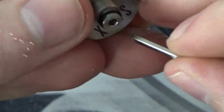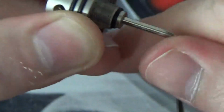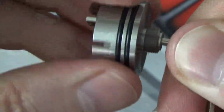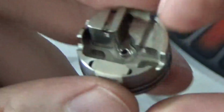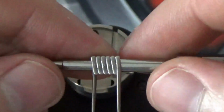Grab our Allen key again. And just tighten that down. Just like that. Okay, so now let's get a coil in it. The coil I'm going to put in is a little fused Clapton, just like that.